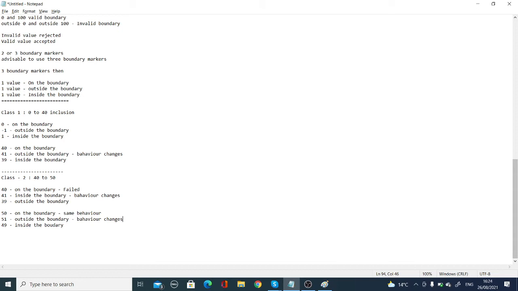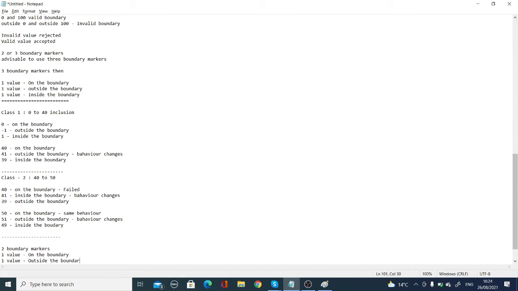When you are using 2 boundary markers, what are you going to say? 1 value on the boundary and 1 value outside the boundary.